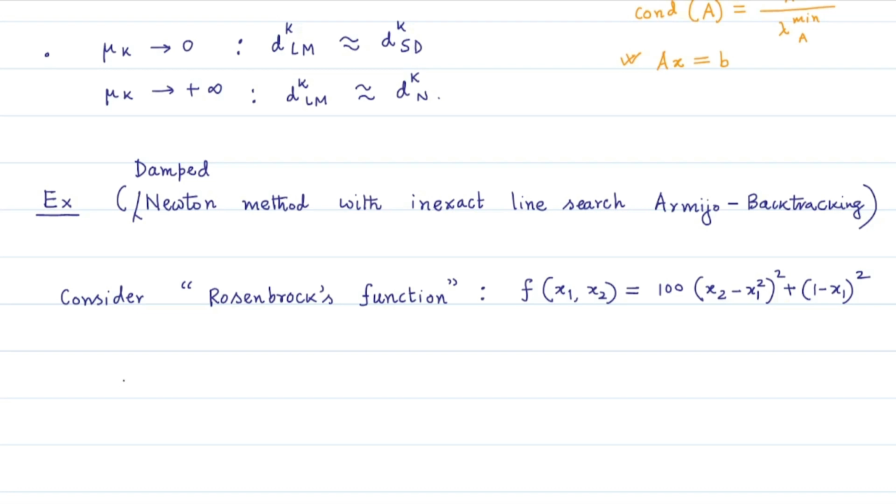Now here I will consider the test function, the Rosenbrock's function, to explore the damped Newton's method with inexact line search. You go for taking the initial point as the null vector, and in the Armijo backtracking rule you consider the value of C1 equal to 1/4. For the backtracking, the constant factor tau is, let's suppose, half, and the initial estimate of the step length to be used in backtracking is, let's suppose, 1. And also go with the tolerance level or the precision level, epsilon, equal to say 0.01. With these parameter values, let us now go for computing two iterations of the damped Newton scheme.